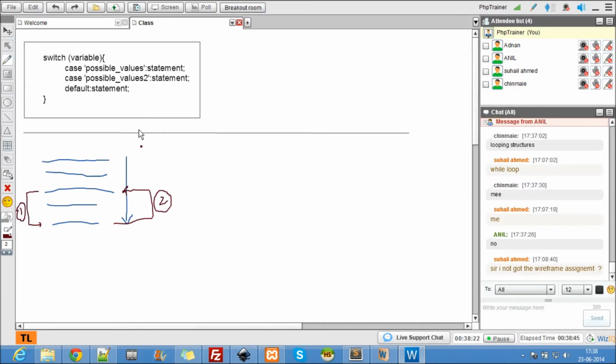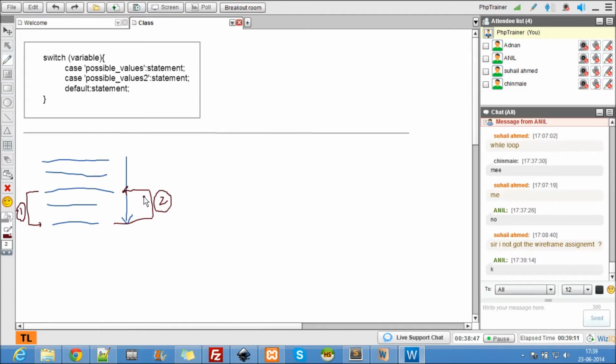So now I just told you that okay, do the assignments first, the previous ones, the CSS and HTML assignments, and come back and ask me, hey, I want to do the wireframe. I will definitely give you the wireframe. I can even give you the wireframe right away. It's not a problem. Okay, but that's a serious issue.